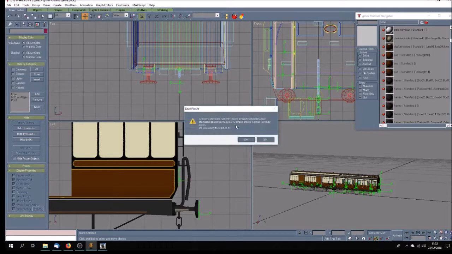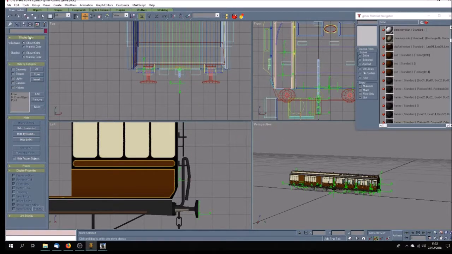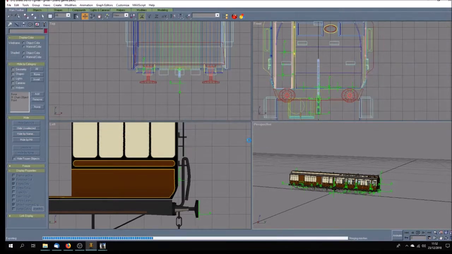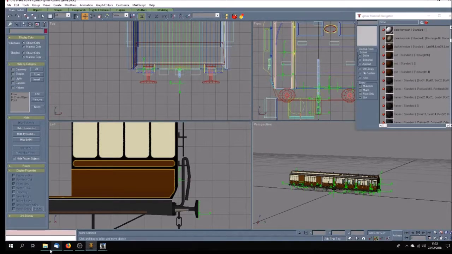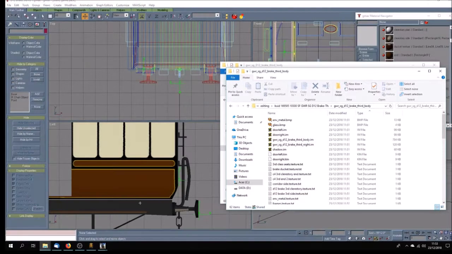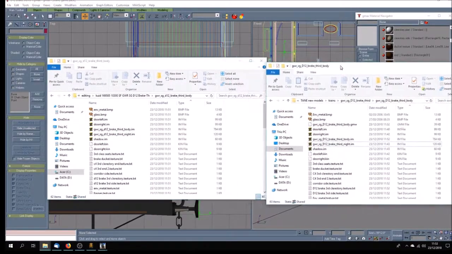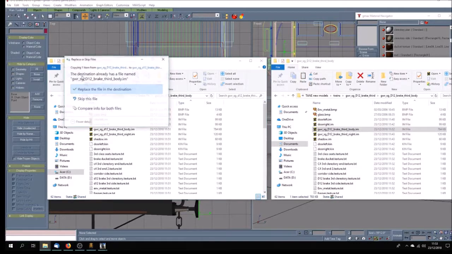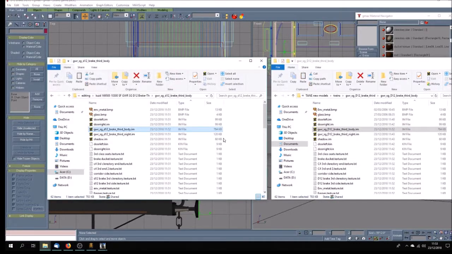And save it again. And this time now, first of all, what I'll do is export it to my normal location. And then here I've got two open. The other one is in editing, that's the one that's actually opened by Tane at the moment. We know this is the one I just exported because it's produced that file again. So I'm just going to copy that and paste it in here. Yep, it should fix that bit of it.